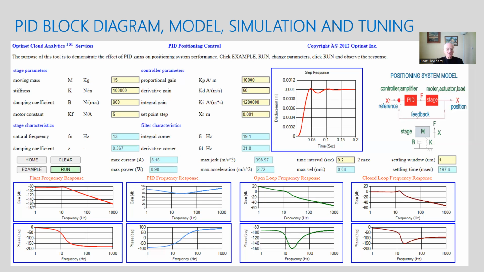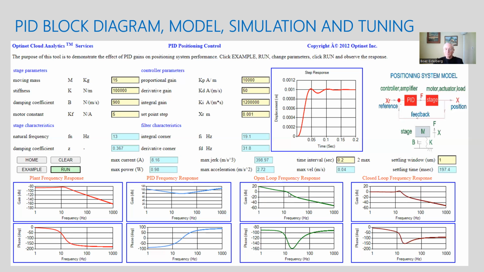The frequency response shows the gain, which is the ratio between the output and the input amplitude as a function of frequency, and also it shows a phase diagram, which is how much the output is lagging behind the input. We have frequency response also for the PID. In other words, if you put an oscillating signal over here, what will be the output of the PID controller? And if we combine the two, literally by algebraic summation, we get the open loop frequency response.